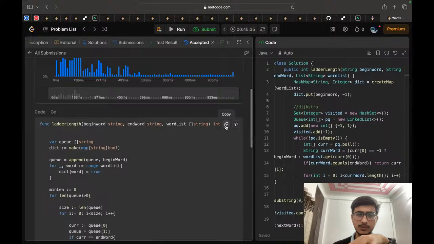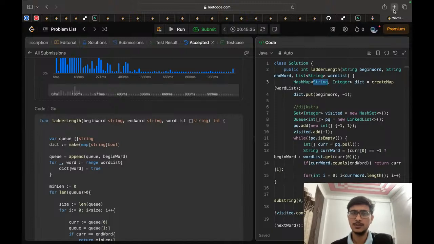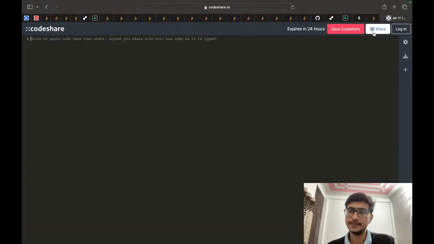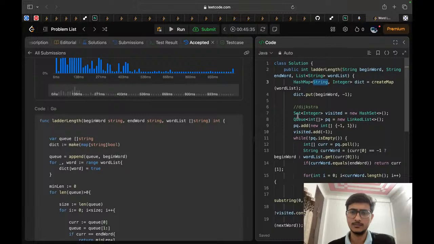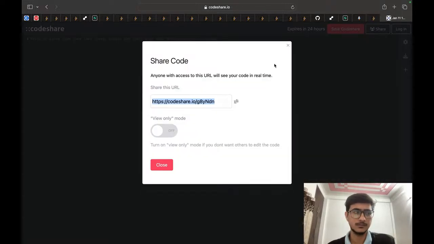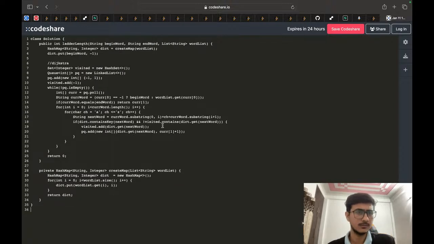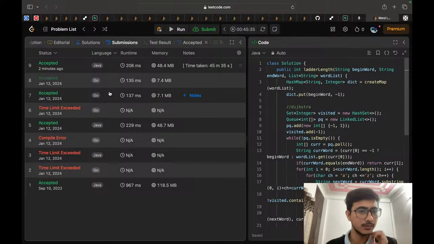This is in Go, and the current code which I am using is in Java. Okay, so previously also I have used the same logic.